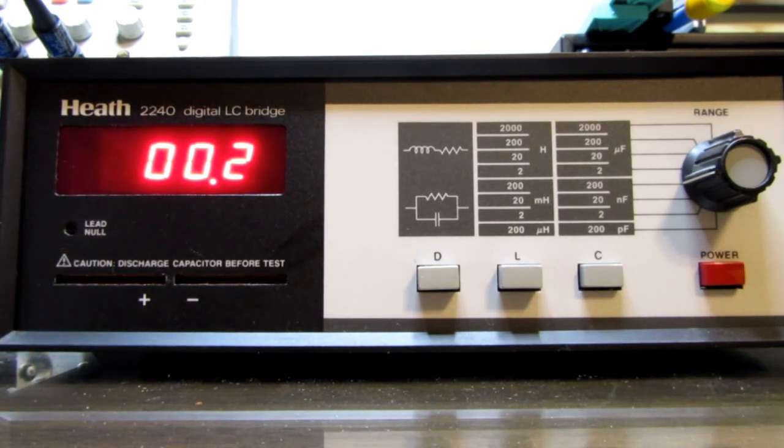So, to sum up, I've always liked this meter. I don't have a daily use for checking inductors and capacitors, but probably use it once a month and have since I bought it. And they did not make a digital LC bridge or really any capacitance inductance meter after this model. It was during that point when they were starting to phase out of the test equipment and they had only the cheaper stuff still available. And I'm really happy that I bought this meter when I did because it's been, albeit infrequently used, a workhorse on my bench. And I really don't think I've seen anything else that does what this does without going to a very expensive piece of test equipment, probably something bigger as well, or using the limited capacitance inductance features that are built into some multimeters. This has got a pretty wide range and I think a pretty well designed circuit. And it's a good piece of test equipment.